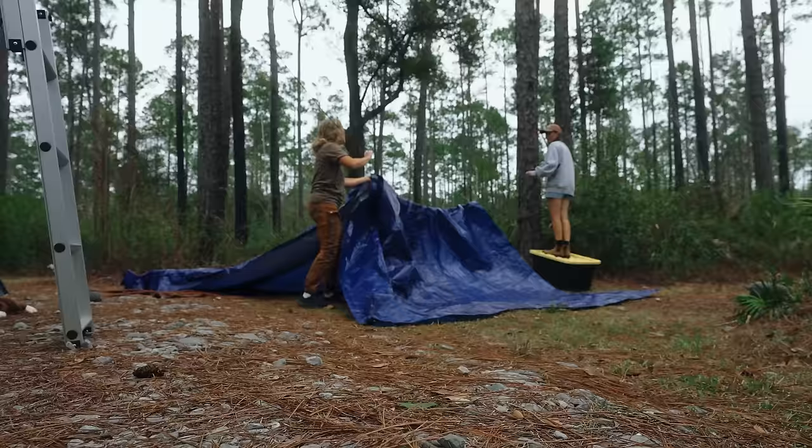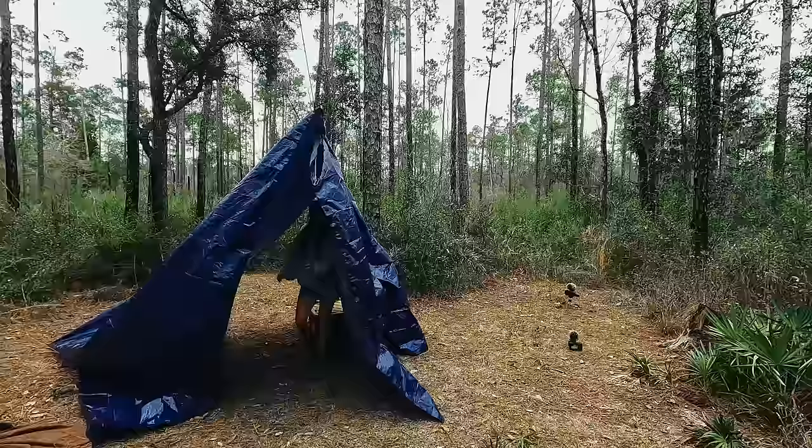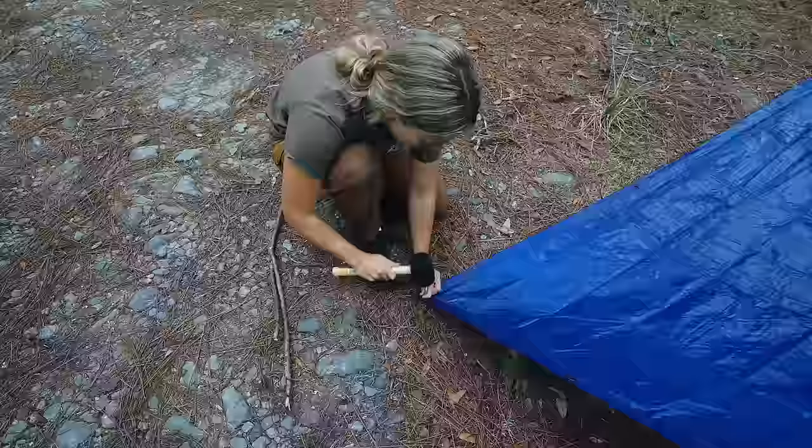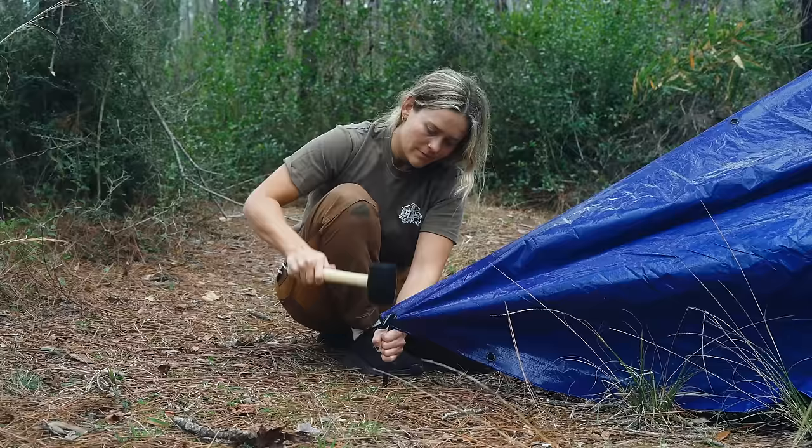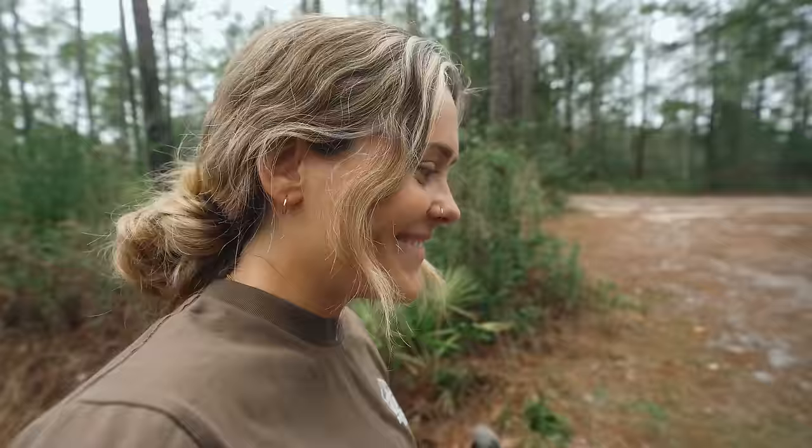I think it's gonna storm. With rain in the forecast and limited rope, we are having fun out here, getting creative to put a tarp up so we have a little bit of shelter to make dinner and everything later. Might look funny, but you can all make fun of us in the comments.